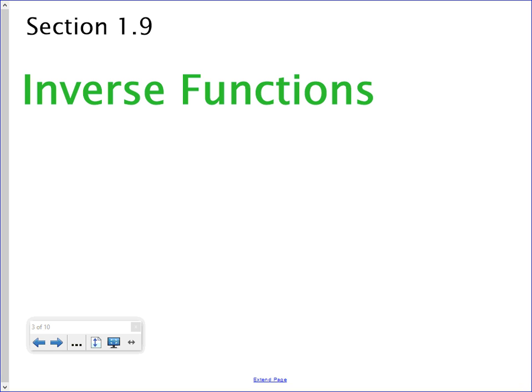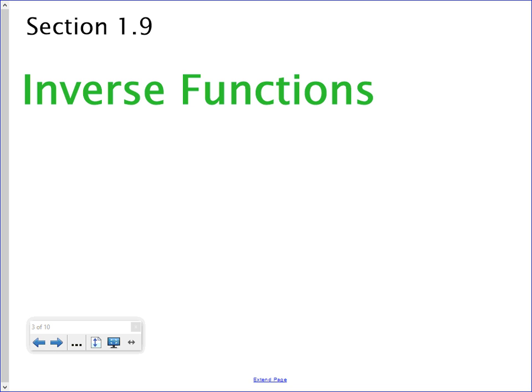You have already spent some time in Algebra 2 learning and talking about inverse functions. So some of what we do at the very beginning here is going to be some review. In pre-calculus, we look at inverse functions. We maybe go a little bit more in depth or look at a little bit more complicated versions of inverses. But the idea of inverses is still the same.